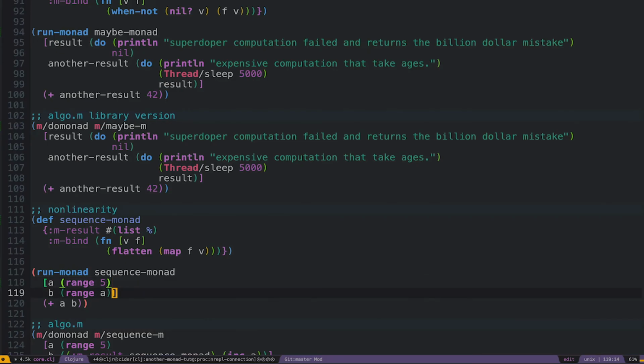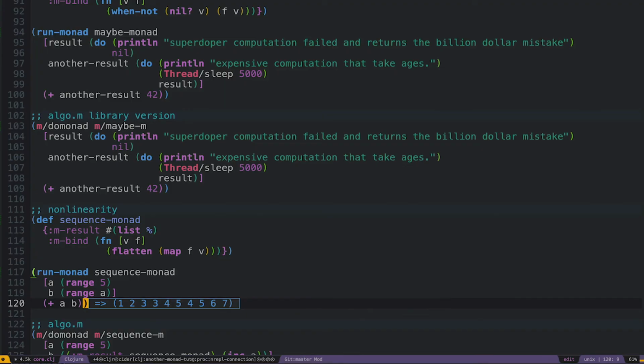Keep that in mind. And finally, we plus a and b together. Let's see what this does. Oh, we have 1, 2, 3, 3, 4, 5, 4, 5, 6, 7. So we are not just doing 5 computations. So we are not just doing 2 steps of computations here. It appears that we are doing 1, 2, 3, 4, 5, 6, 7, 8, 9, 10 computations here.